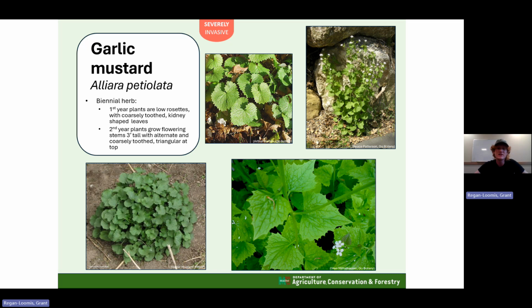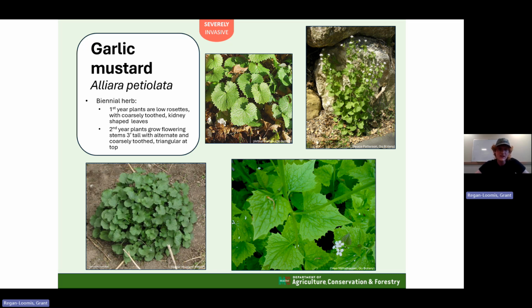The first stage is going to be a basal rosette where it's tight to the ground. It's going to have really fine, coarse, rounded teeth, as you can see in that top image, going around the edge there. And the base of that leaf is going to curl and extend around where the petiole meets it. And that's going to be pretty distinct in terms of ground cover. And then those basal rosettes are going to have a really distinct vein pattern as well, like a watermark on top of it.